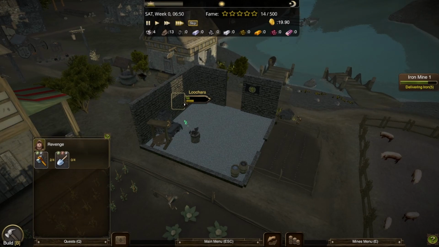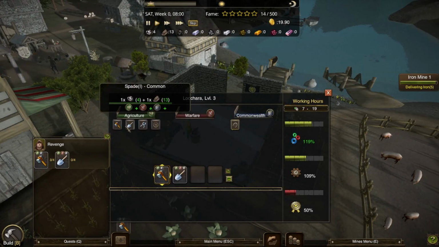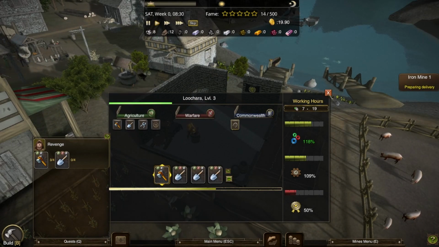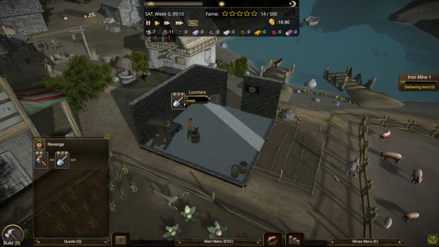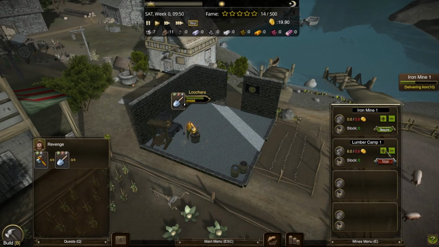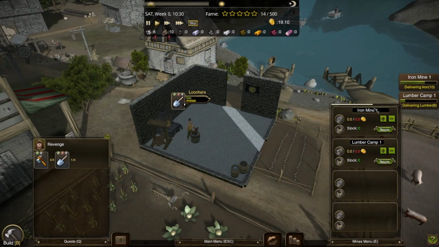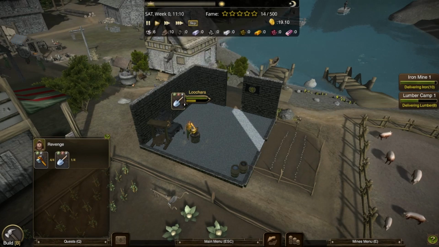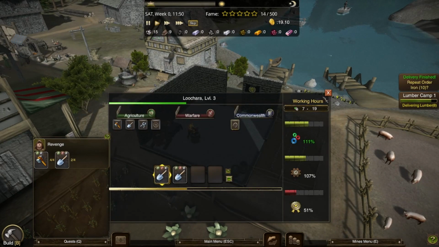All right, so sleepy time, wakey time. Let's queue up a couple of shovels. We're gonna need them. Iron is being delivered. We need more lumber. So let's just get 10 here. Okay, stop. It's being delivered. Iron is being delivered as well, which is good because I'm pretty much out. I need 1 more shovel.